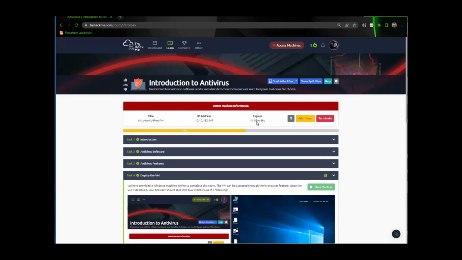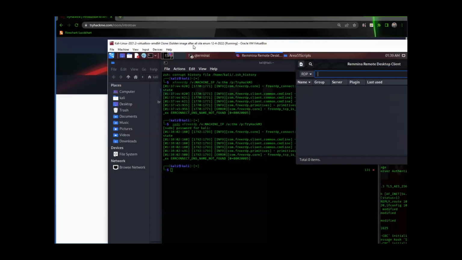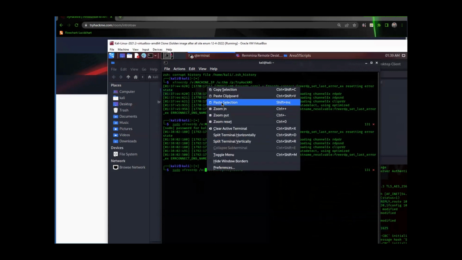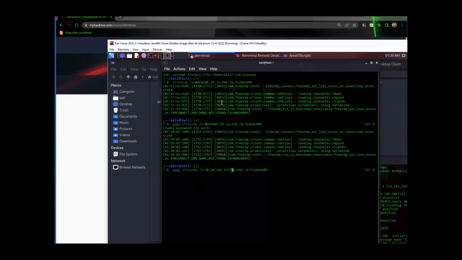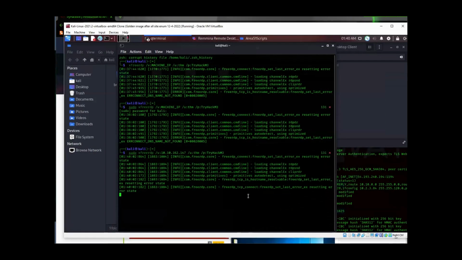So I have the IP address here. I'm just going to copy it. And if I wanted to, what I can do is just hit the upward arrow, and I'm going to show you how to get connected with this command once you have your attack box set up and you've connected to their VPN. I have plenty of videos showing you how to do that. If you're interested, you could definitely take a look at those. I'm just going to put in the IP address there for this, where it says machine IP, and then I'm going to click enter. And it should show a screen in a second.